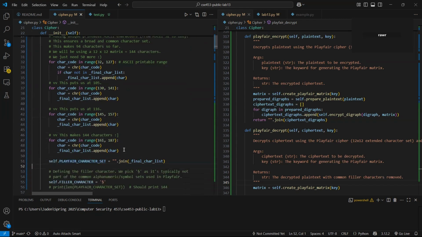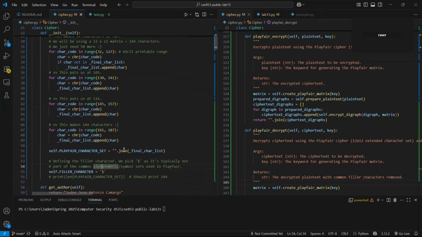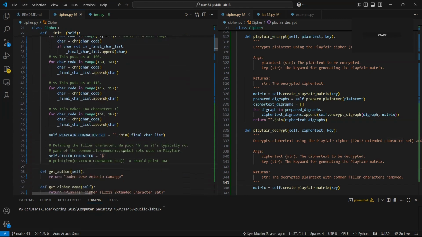Then we just store it as an instance variable. We use this weird looking S character for our filler since it's going to be so rare, it'll allow for fewer errors when we're decrypting. So that's it there.